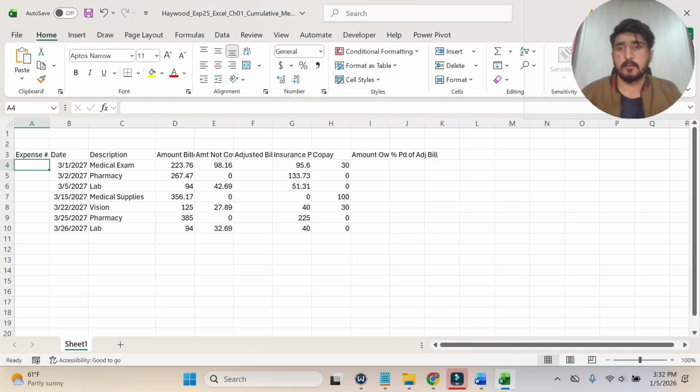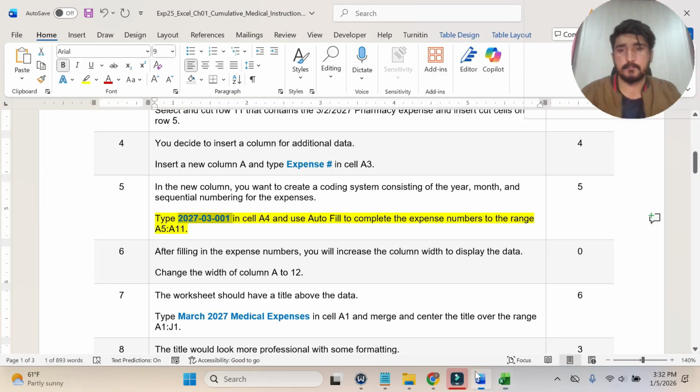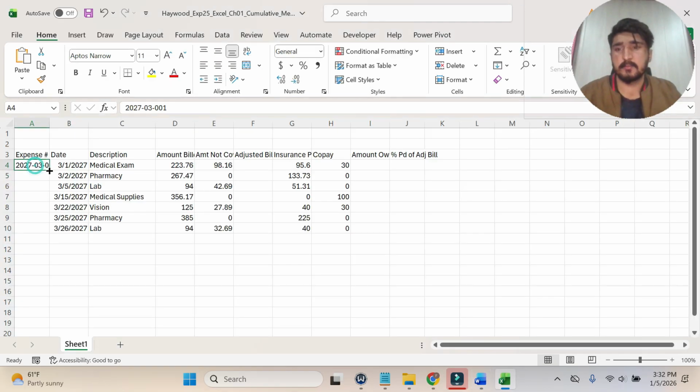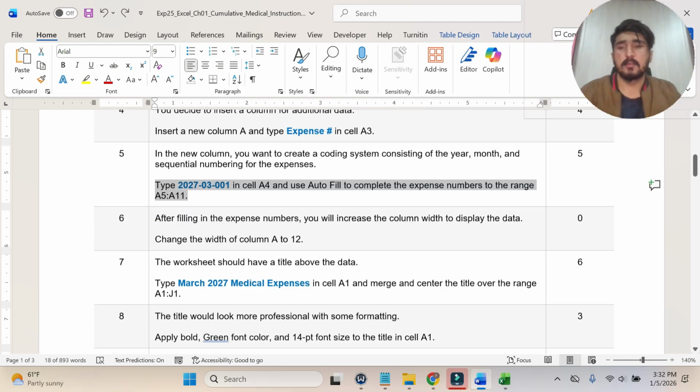Click here in the formula bar and press Control V, paste this text here and press enter. And use autofill to complete the expense number of the range A5 up to A11. So we will drag this from A4 up to A10. So step number 5 is done.